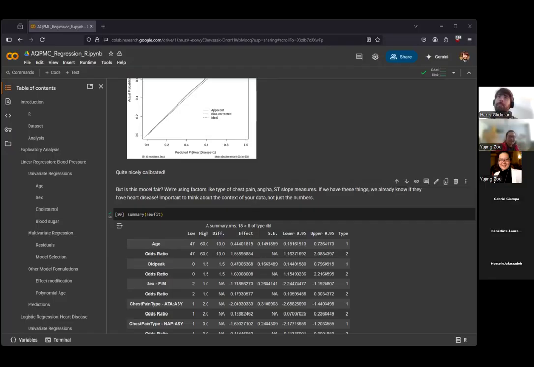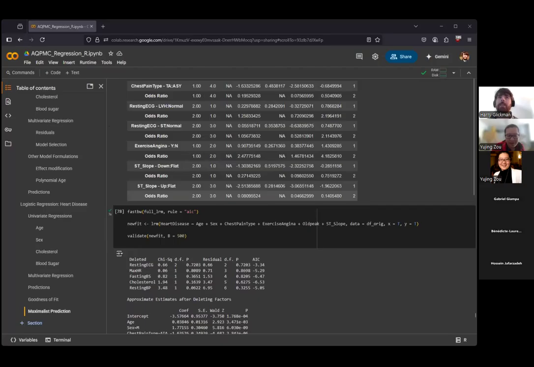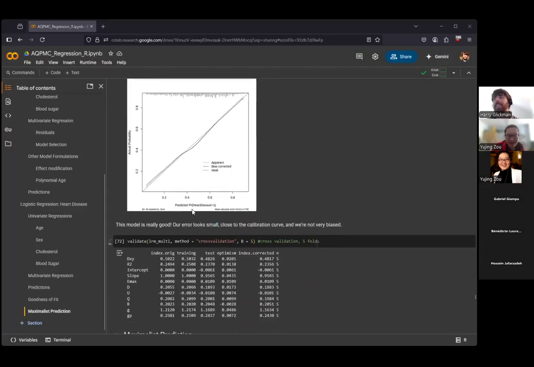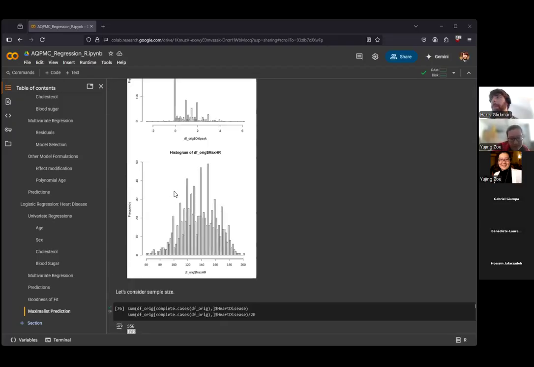I'll ask a question. Thanks, Harry. So this maximalist prediction last section is actually one of the first times I've heard this name. Do people actually report this in their papers and call it maximalist prediction, or they just kind of do it, or you came up with this term? I'm just saying that this is the maximalist approach, like maximizing AUC. It seems like the package sort of still buried some steps inside. Maybe it was fast, but I didn't quite catch how it selected the best variables to do this.